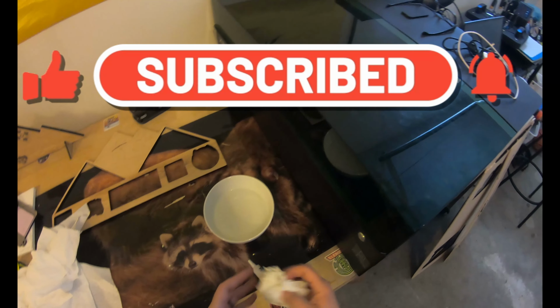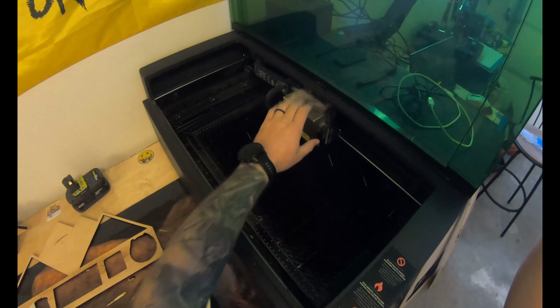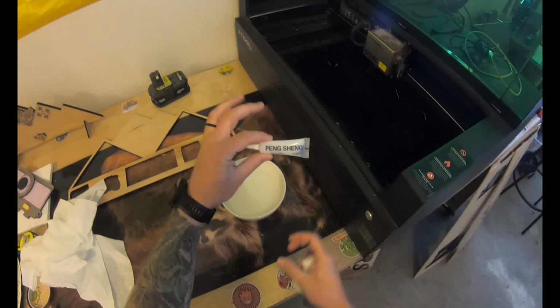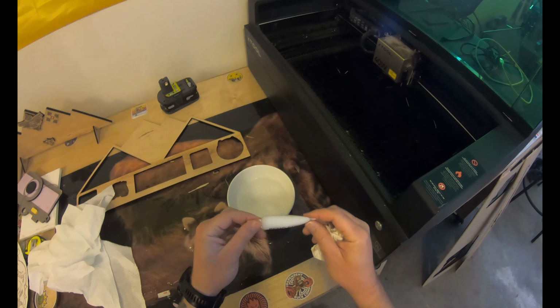All right, hey, so last time I showed you how to clean the laser head, taking that apart and cleaning this out. It probably needs cleaned again, but I'm not gonna focus on that this time. What we're gonna work on is cleaning everything else in here, showing you what this Peng Sheng grease is for, because it took me a while to figure this out, but I got it. And then just the things I usually use.